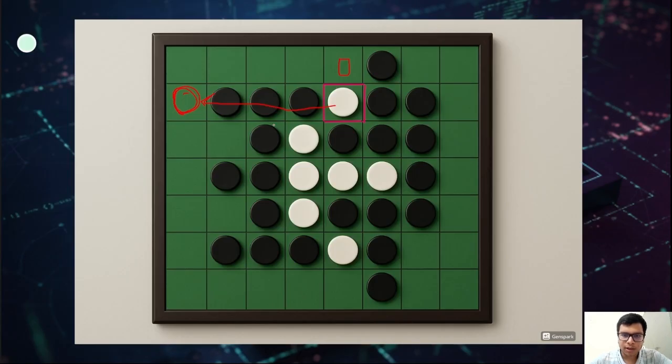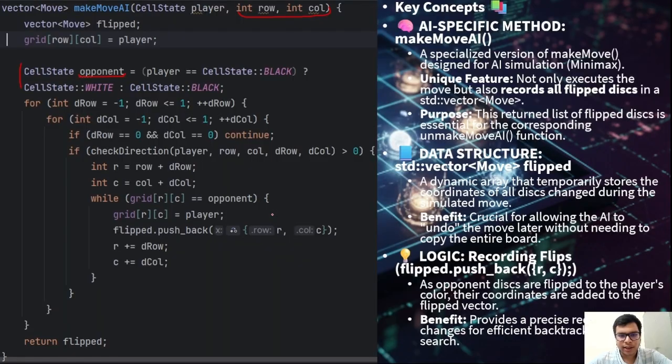On my board, there are particularly 8 directions, all these 8 directions, and I can flip the disk in any of these directions. So I have to check each of the directions, and these directions can be represented by dcol and drow variables, and I need to go through each of them.